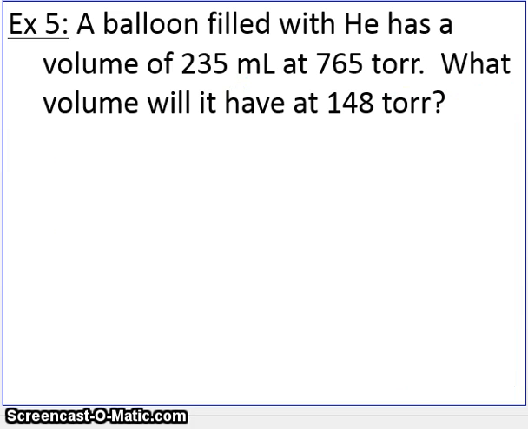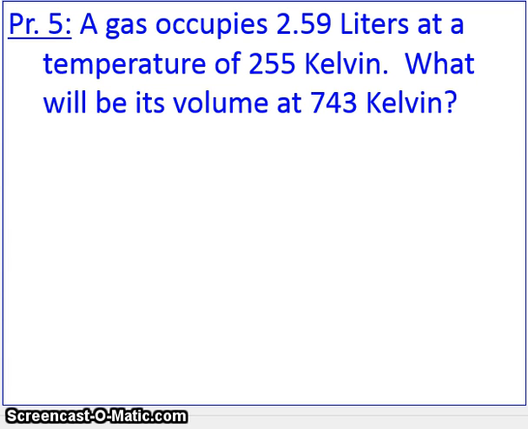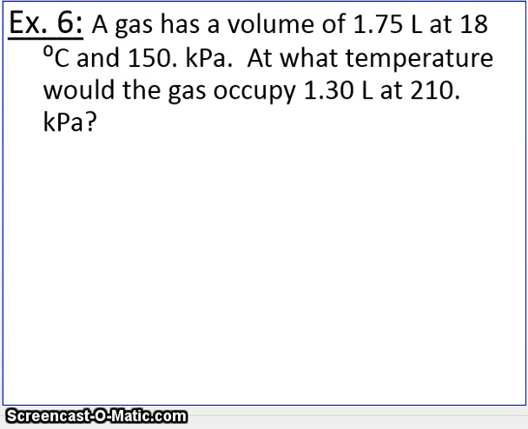Okay, so go ahead and try this on your own. This next example problem essentially applies the same idea. Try it on your own. And let's finish up with this example problem. This one actually combines the two concepts into one. The example says a gas has a volume of 175 liters at 18 degrees Celsius and 150 kPa. At what temperature would the gas occupy 1.30 liters at 210 kPa?